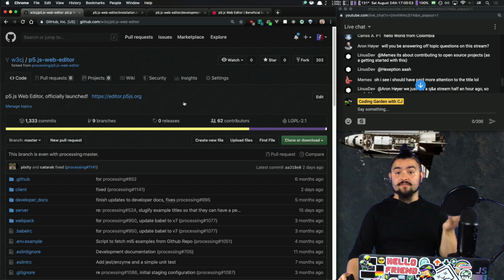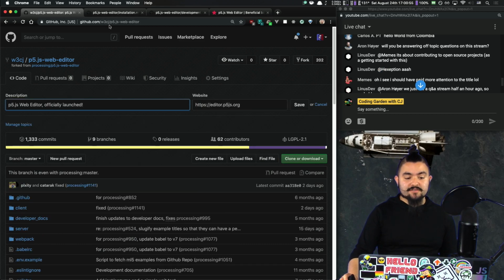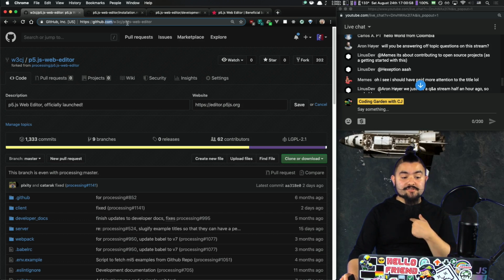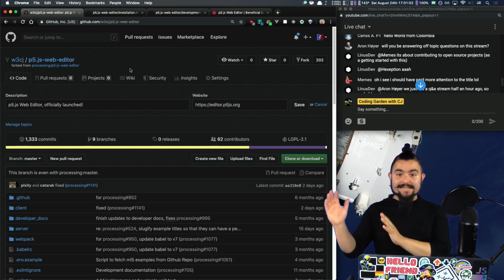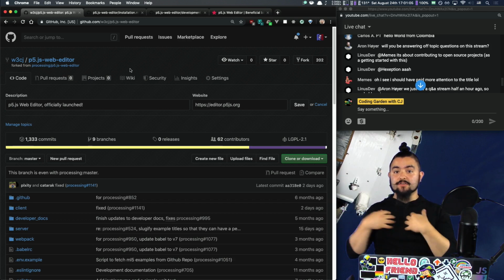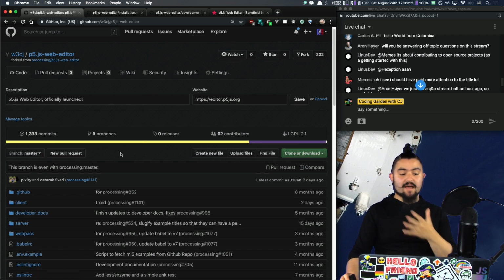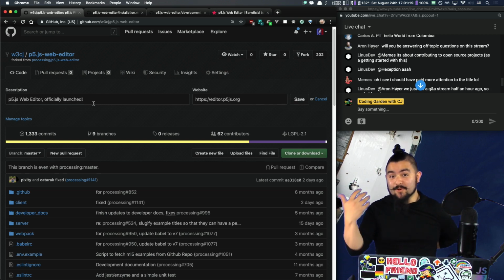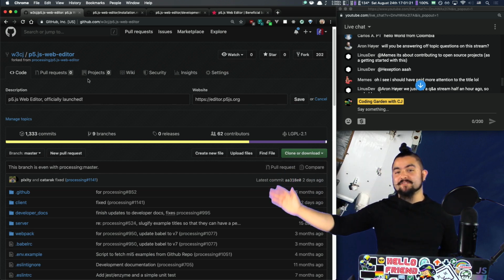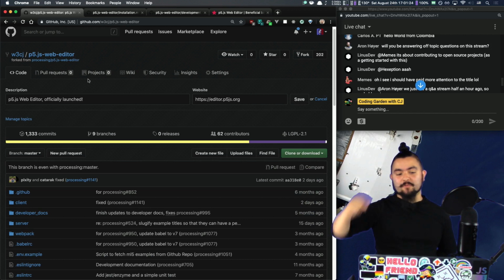Cool. Okay, so the fork completed, and if we look at the URL, I'm now under my user account, and then it has the p5.js web editor. So this is a complete and total copy under my username, and it's actually separate from the main one. It does say that I forked it, but now because it's under my account, I can change this code all day, and it'll just work, at least locally on my copy. Ultimately, what we're going to do is submit a pull request so those changes can make their way back into the main repo. But for now, I have my own copy, so that's great.